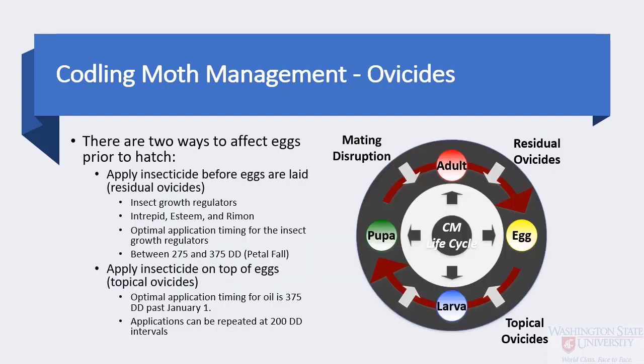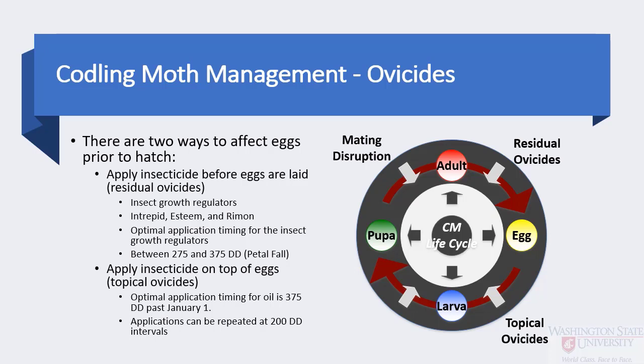Up to this point, I haven't actually talked at all about a spray program. I've talked about predicting their phenological events, monitoring them, and sexually frustrating them for the last 22 minutes or so. Because I think that for you to have a successful spray program, you first need to understand and implement all of those components of the IPM program.